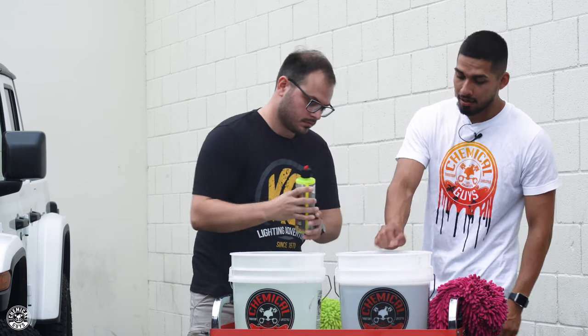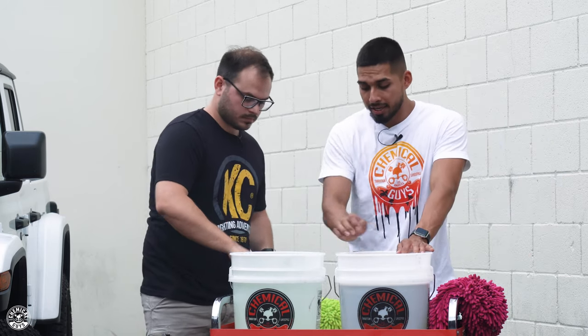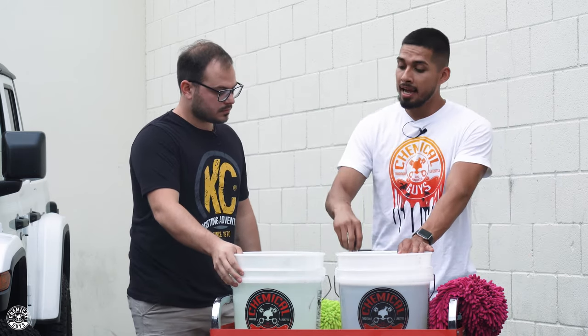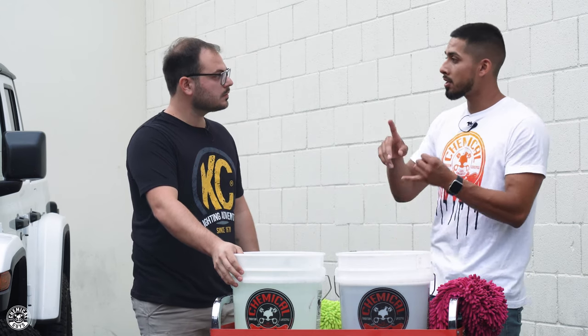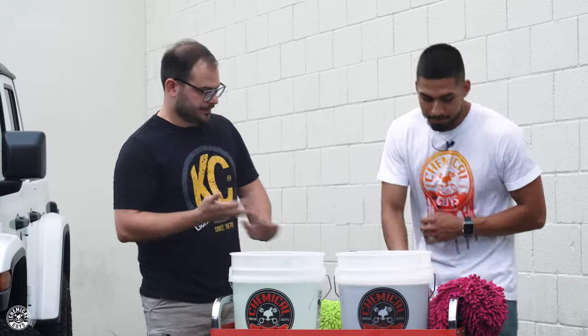That's good. All right, so we got our wash bucket, we have our foam cannon set up. Now, before we begin, let's go ahead and rinse down the whole Jeep Gladiator to rinse down all the loose grime and debris. Yeah, sure.